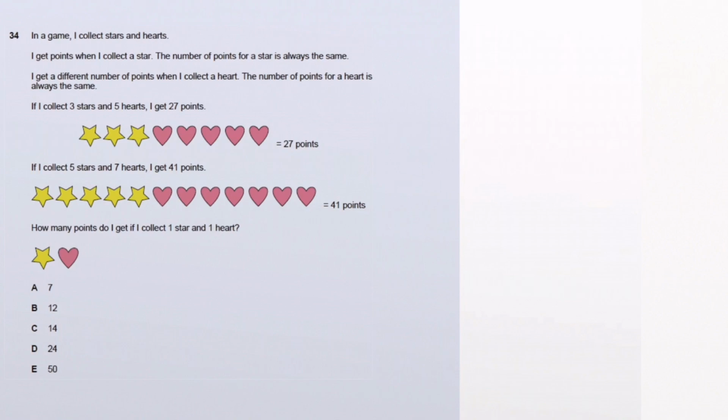So for this question, this also involves simultaneous equations and is also quite common with the diagrams and the pictures that is also seen in selective GA and maths. So one approach we can do is we can simplify our simultaneous equations. So we can have 5 stars, so S, plus 7 hearts, so H, is equal to 41. And then we can have 3 stars plus 5 hearts is equal to 27.